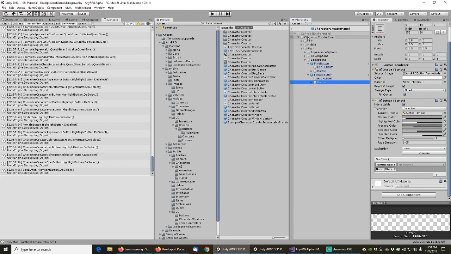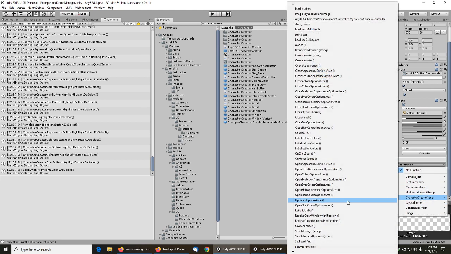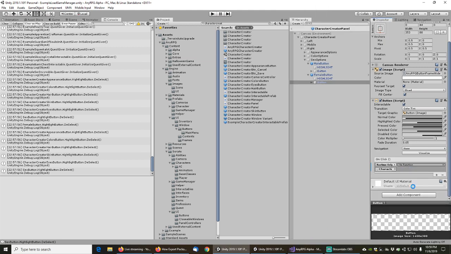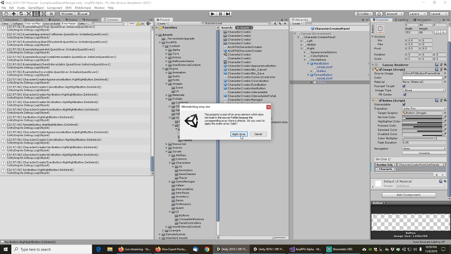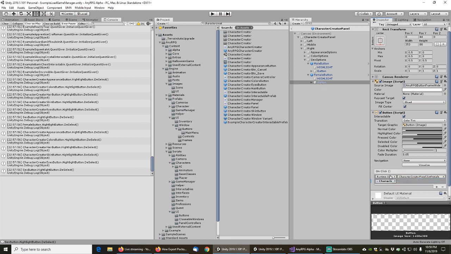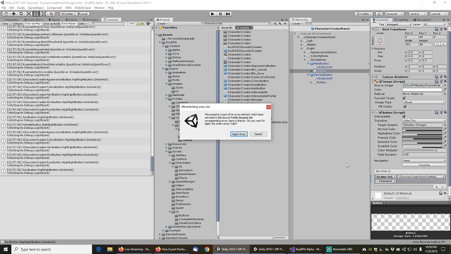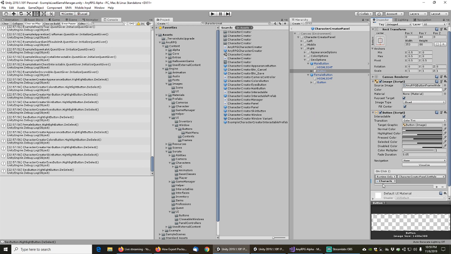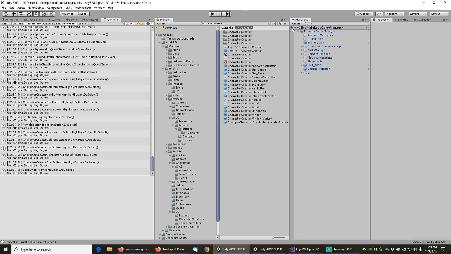We'll go into the female button here: CharacterCreatorPanel.SetFemale. Okay, that's good. And apply to prefab female button, apply array, and apply to prefab male button, apply array. Okay, that's a little better, hopefully.